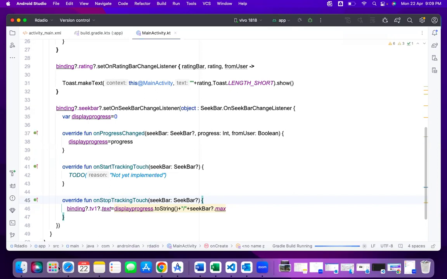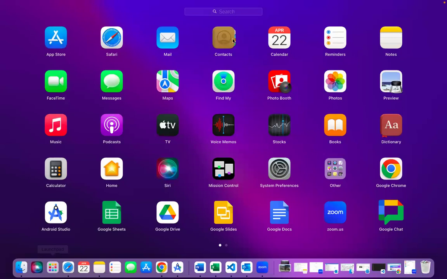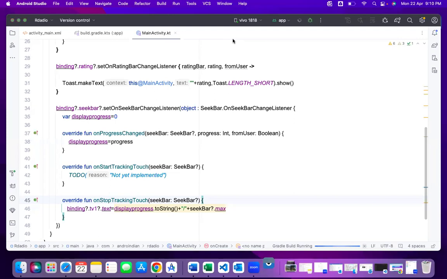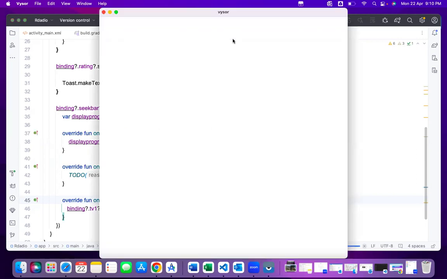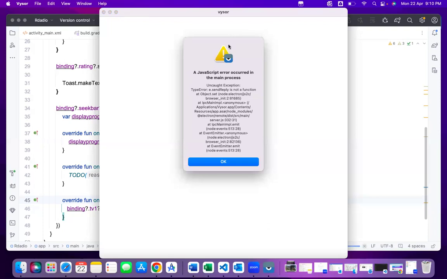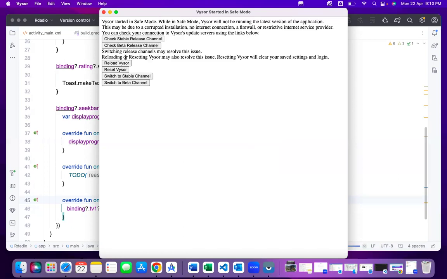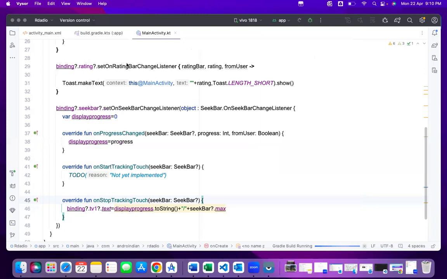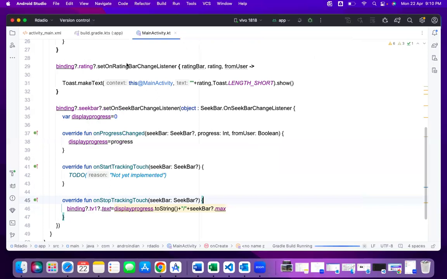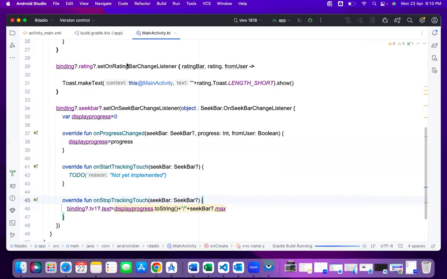Meanwhile, I'll open the visor. Once this visor has loaded, we will see this.